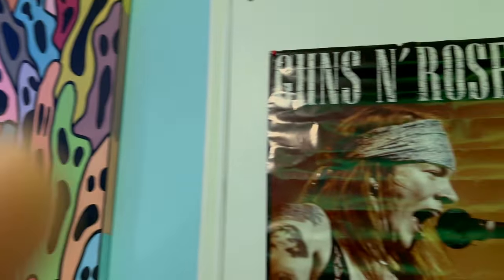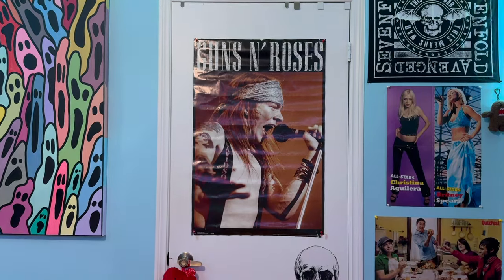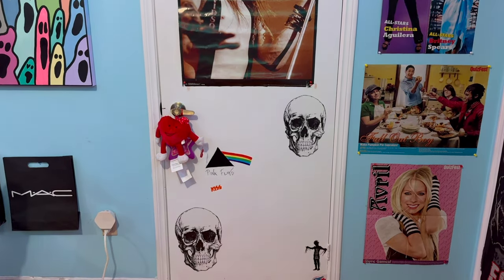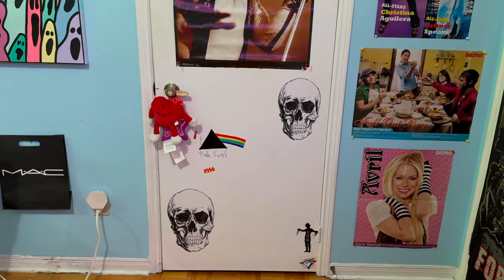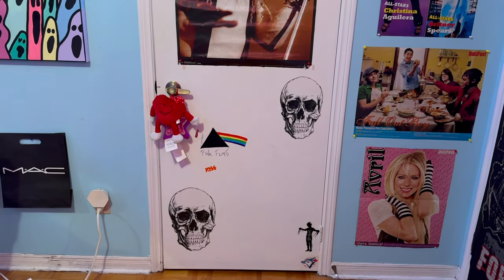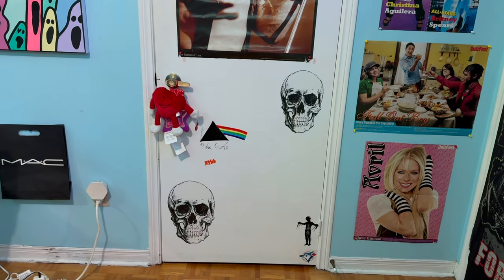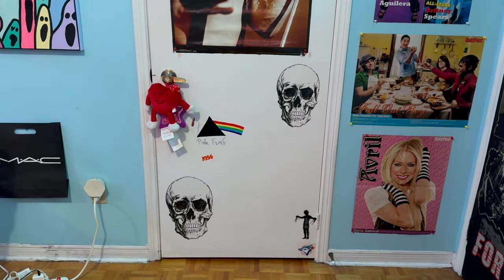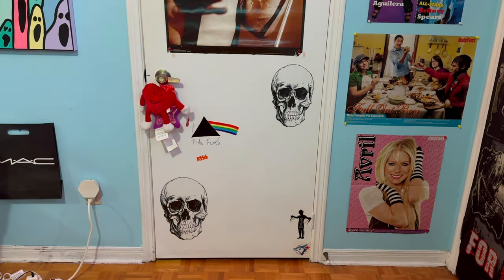And over here is my closet. And as you can see, I'm gonna back up a little bit. I have a poster of Axl Rose on it from Guns N' Roses. And then I also have some skull things that I got when it was Halloween. I just put them on there. And then I drew the Pink Floyd Dark Side of the Moon logo and then the Kiss logo. I was supposed to paint my whole closet with band logos, but I never finished it. And then you can faintly see the Nirvana smiley face. And I also have a heart and a Bratz door thing on the handle. And then at the bottom on the right, I have Edward Scissorhands and a Toronto Blue Jays sticker.